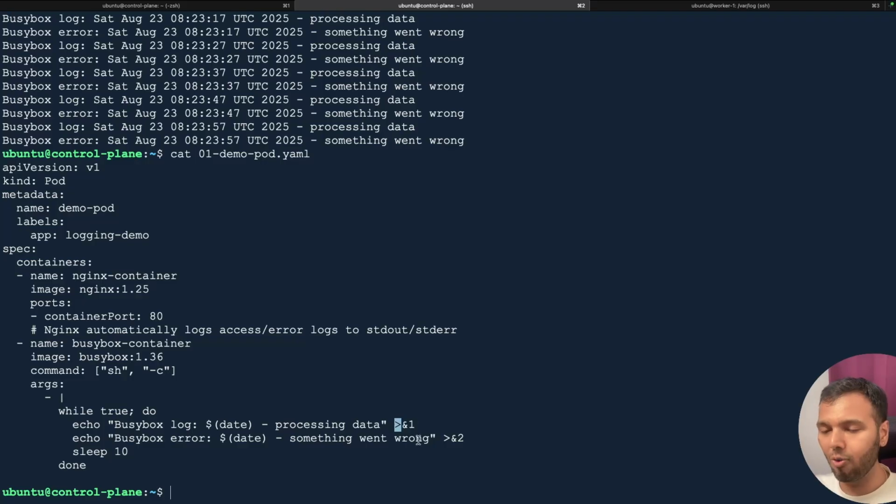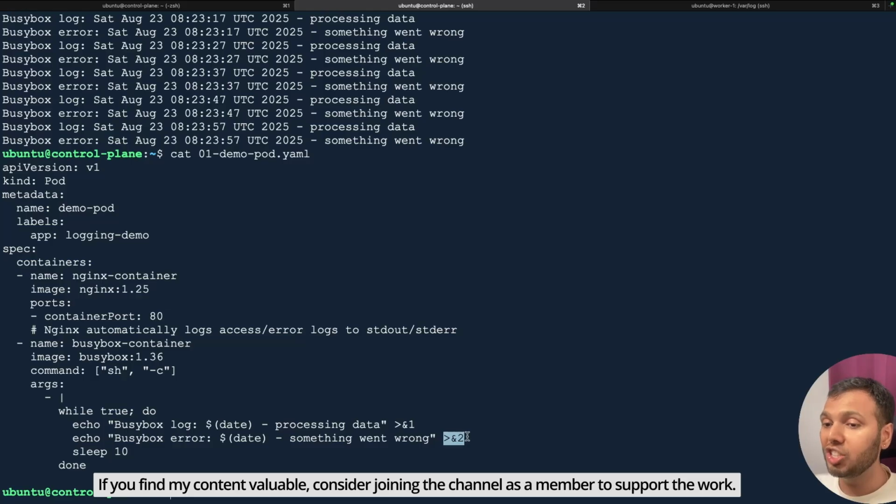the key here. Now I want you to concentrate on two things. There is angle bracket and 1, and then there is angle bracket and 2. So if I would have just had angle bracket 1 and angle bracket 2, they themselves just redirect output to a file named 1 and 2 respectively. But what we have done is we have added an ampersand symbol here. Now adding the ampersand makes it a file descriptor redirection, especially to standard output and standard error. So this will send it to standard output, and this will send the logs to standard error.